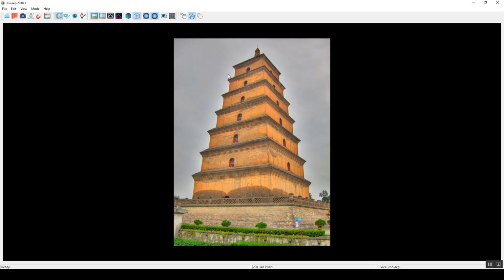So the first thing you need to do, of course, is to make your first sweep. You put your mouse on the desired position, then click your mouse and drag to make the first sweep. Release your mouse. Then just move your mouse to make the second sweep. Click to confirm. You could see that a 3D model was automatically generated. Then you just move your mouse along the main axis of your model to make the third sweep.